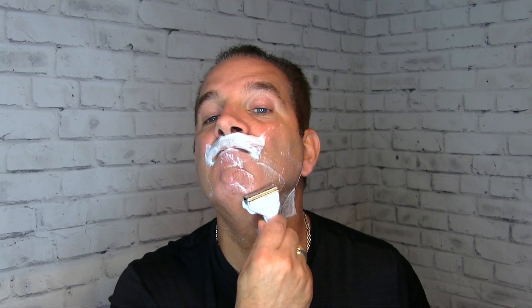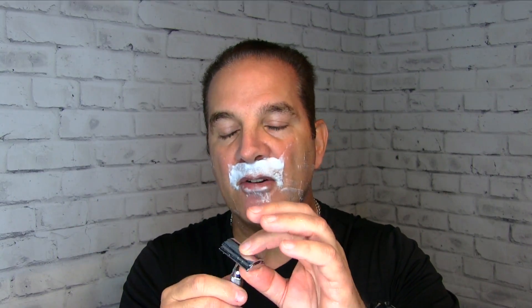All the way down one side, filled with stubble. Let's see if we can make it down the other side without having a man-down situation. Very nice — look at that, stubble-filled razor. Let's rinse that off. Mustache area — just scoop right under the nose. This head is a little bit higher and thicker but gets in there quite well. One pass feels really good, pretty close. Let's rinse off and lather up for one more.